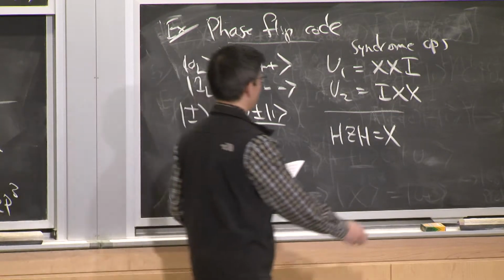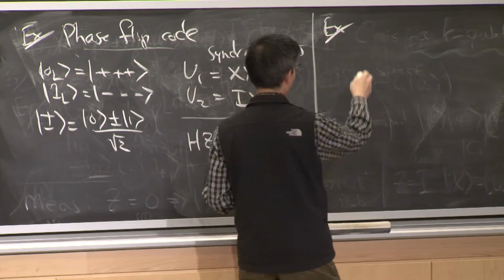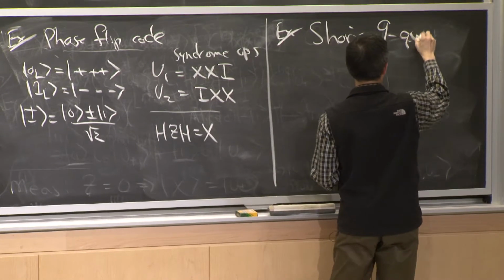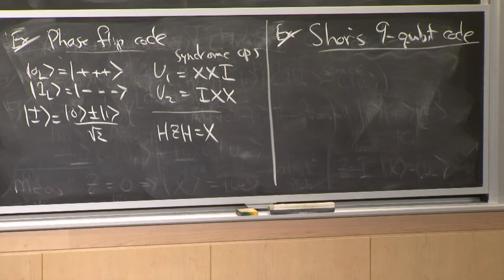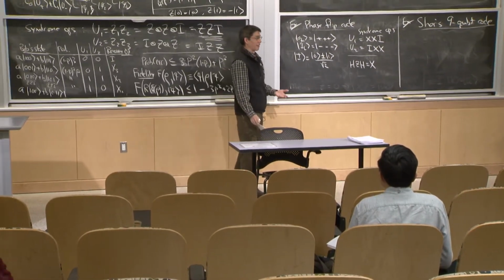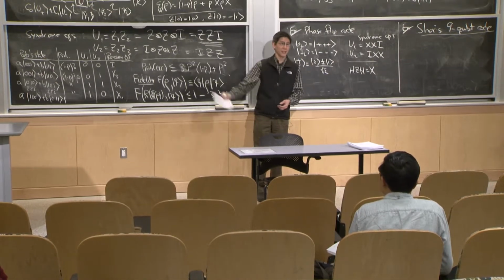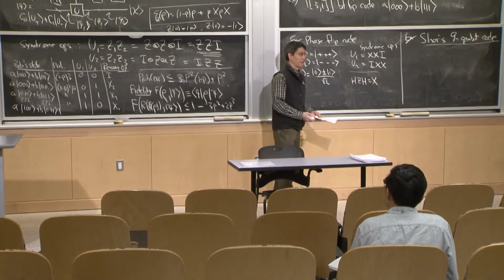Now, the reason this is useful to go into is because it lets us revisit this famous code, Shor's 9-qubit code. The problem with the bit flip code here is that it only corrects for bit flips. This only corrects for phase flips. And you'd like to be able to correct for an arbitrary single qubit error, which is what the classical codes do. They correct for arbitrary single bit errors. But here we have to correct both phase and bit value errors. And Shor's 9-qubit code was the very first to ever do that.